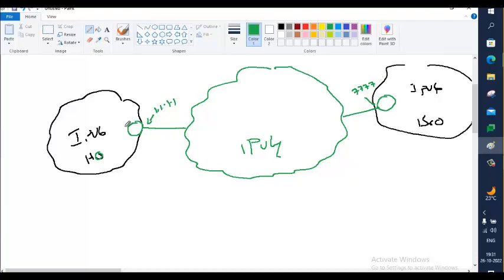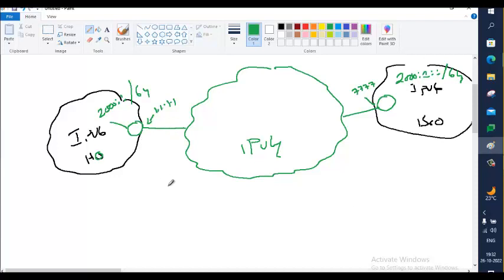But inside the LAN side, you have IPv6 addresses. We can communicate. How?